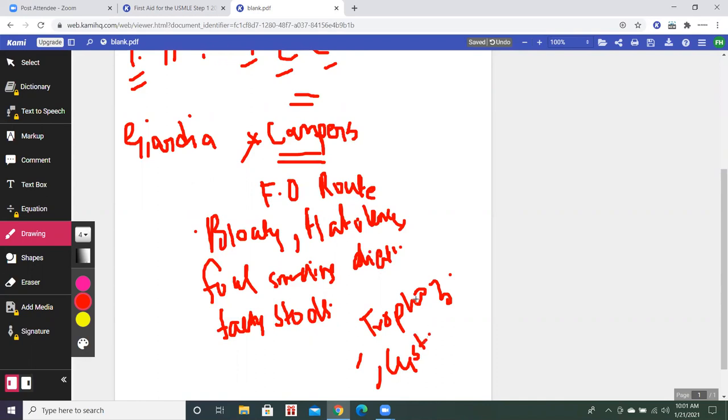So to diagnose the trophozoite and the cyst, you have to know the shape and size of the trophozoites and the cyst. The trophozoites look like this, more or less. They have one eye, two eyes. They're not actually eyes, but that's how it looks, as if the Giardia is wearing a mask with a flagella. So that's that.